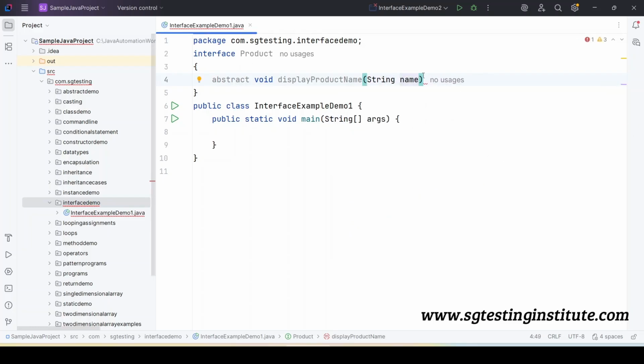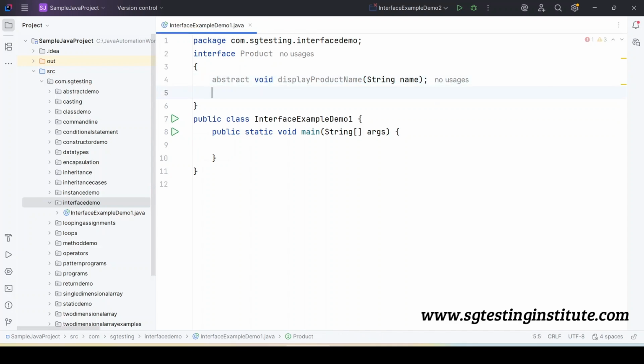And I would like to specify one more abstract method, displayProductPrice(double price). Here one observation, I haven't specified the abstract keyword.